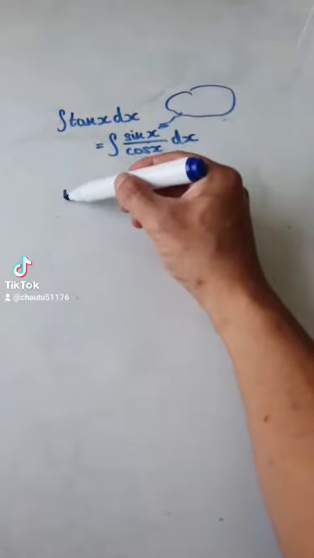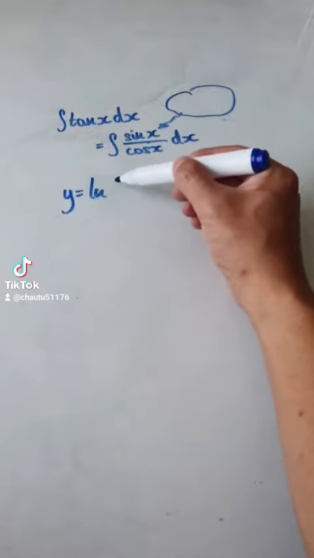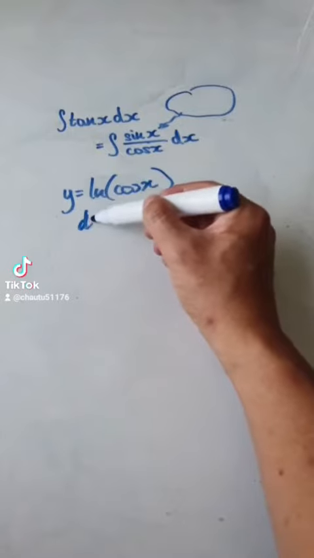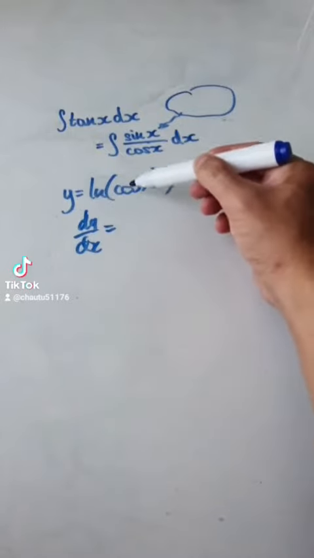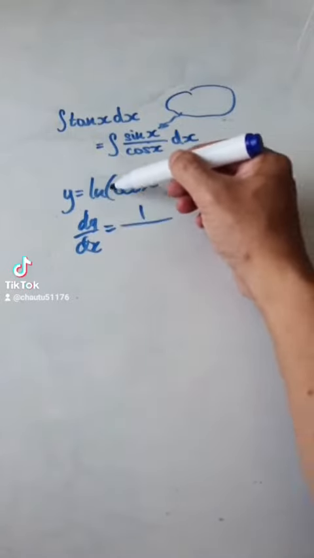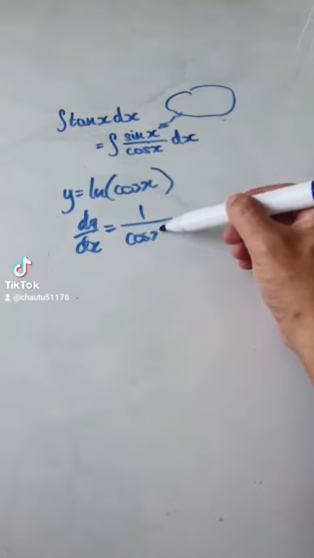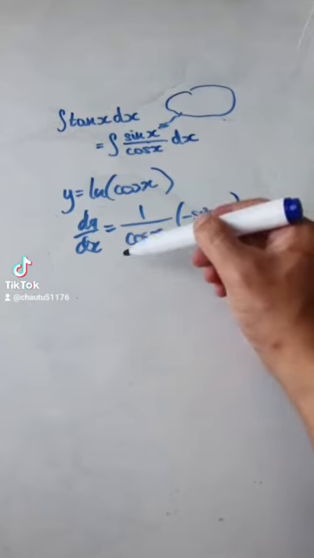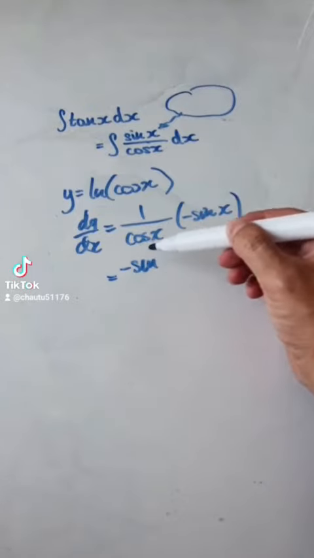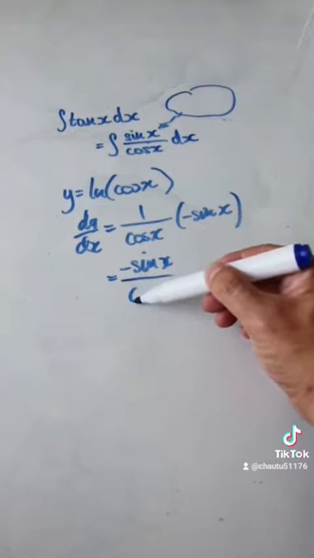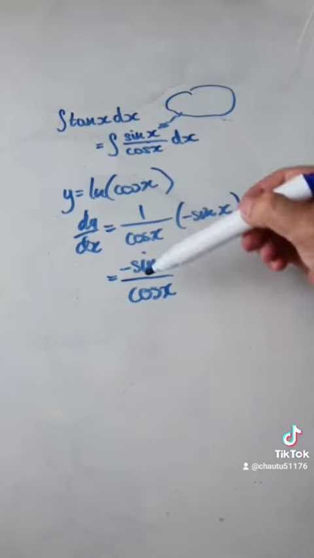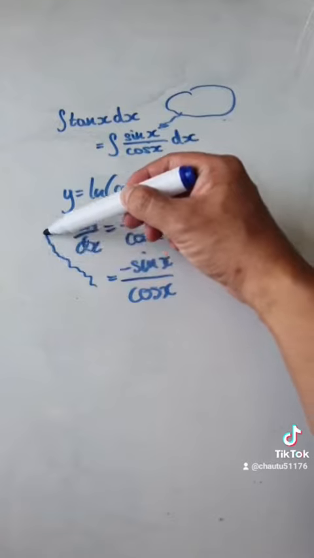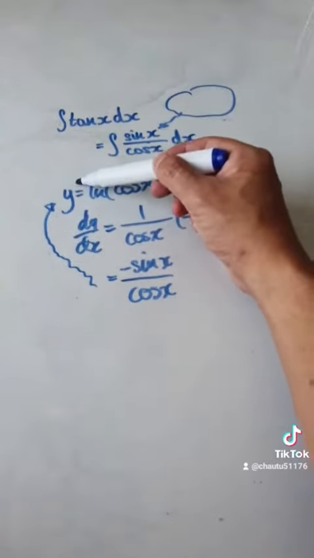So if you consider y equals natural log of cos of x, now when you differentiate this, dy by dx equals 1 over the bubble, imagine this as being a bubble, 1 over the bubble, and then times the derivative of the bubble itself. And then this gets multiplied to the top, so it will look like this with a minus over cos of x. Now this is very similar to this, it's just you don't want the minus, so you would go back to your initial guess and stick a minus in front of it.